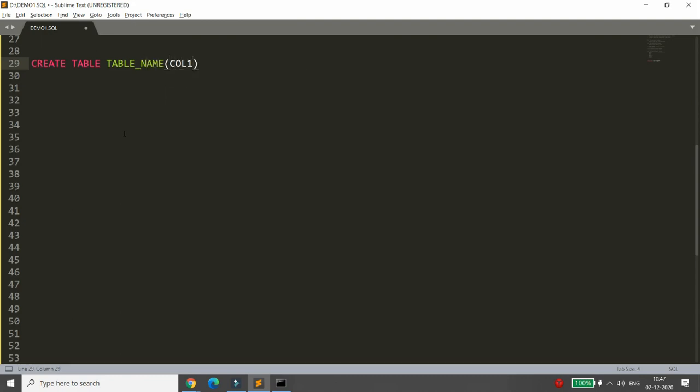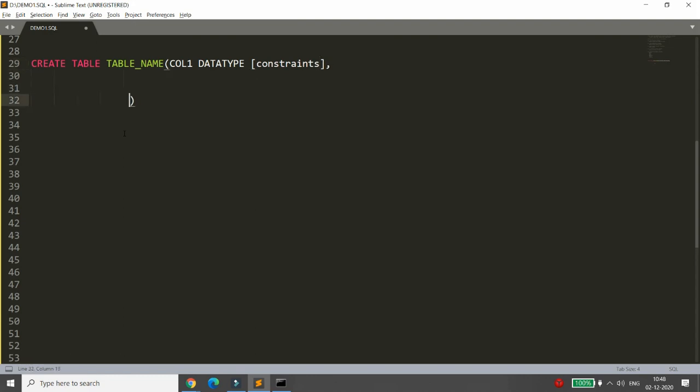Then column 1. Then data type of that particular column. Remember, you can write constraint here, but it is optional, and that is the reason why I'm writing the same thing in a square bracket. So here you can mention the constraints, comma.